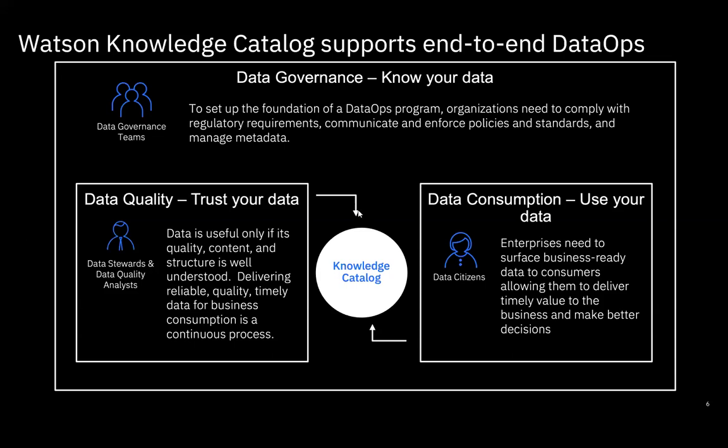So I want to point out that Watson Knowledge Catalog, we call it a knowledge catalog instead of a data catalog. That's because being on a platform that supports data and AI and analytics or anything else that you do with your data, it's more than just a data asset or a structured data table. In fact, we catalog unstructured data. We will catalog models and dashboards, notebooks, connections, anything that you need to catalog that's related to the information that your data citizens will consume.